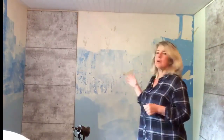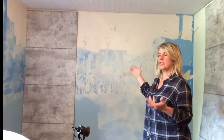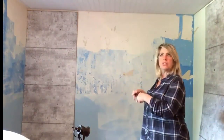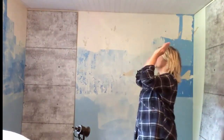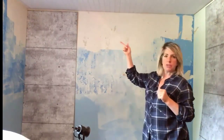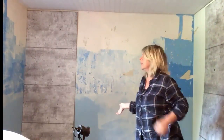So my options were, I went around and I was going to do the wide planking on here, the shiplap, which I love. But we already have wood floors, and you can see the top is tongue and groove. We actually put that over top of the popcorn ceiling. The whole house was redone with the tongue and groove on the top. We painted it all white. The floor, I'll show you in a minute, is all 5-inch or 5.5-inch pine planks.